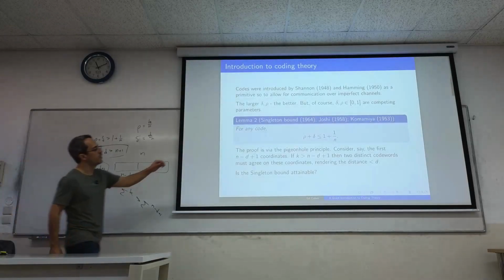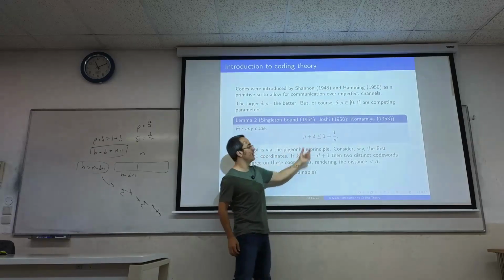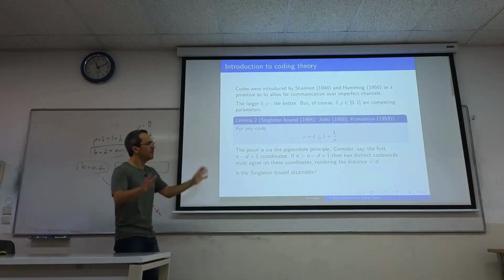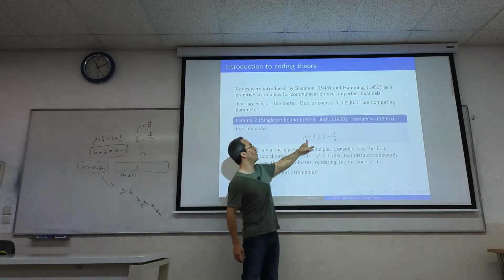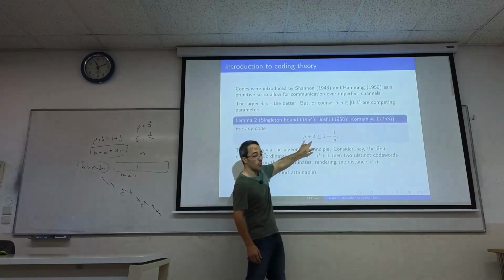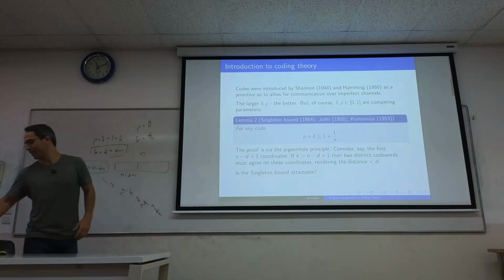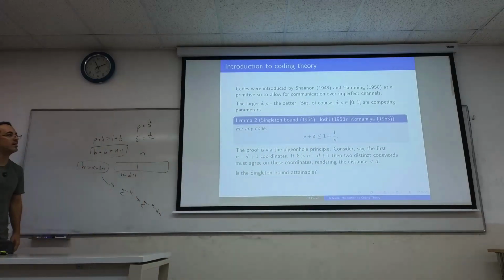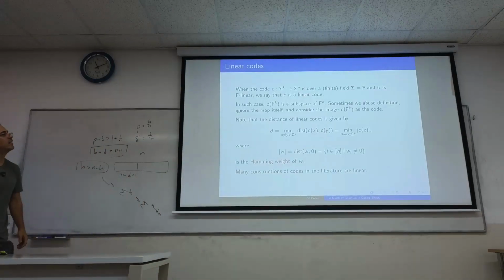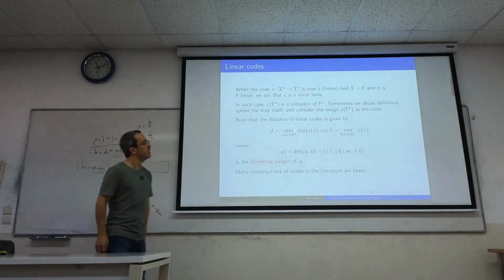Right, so before the break, we talked about this kind of barrier. You can't have both rho and delta, the sum of them, be larger than 1. By the way, you can also ask, maybe you care more about rho than about delta, and you have weights here, or you don't have to consider only their sum, per se, but let's just consider the sum here. Can you get equality? And the answer is yes, but for that, and for other reasons, I want to define the notion of a linear code first.